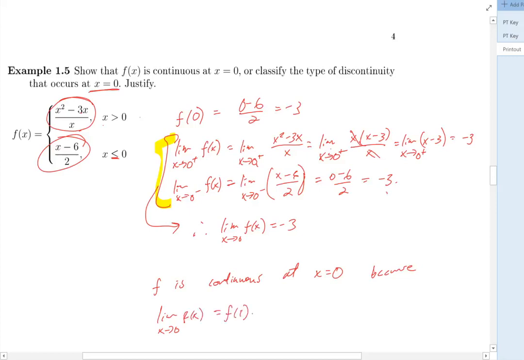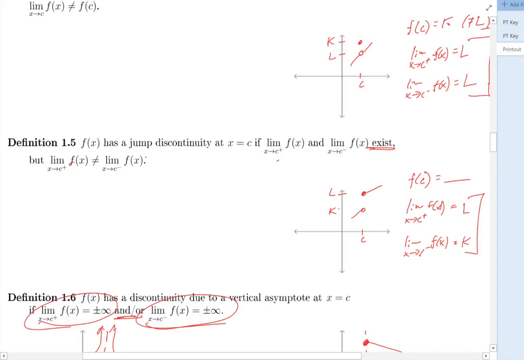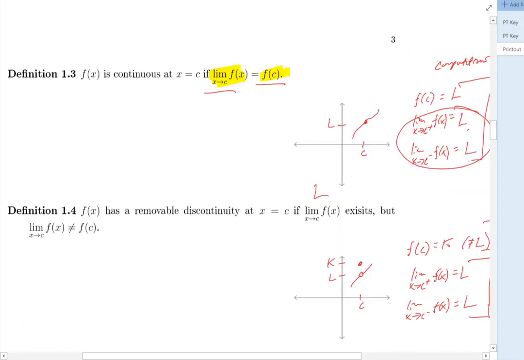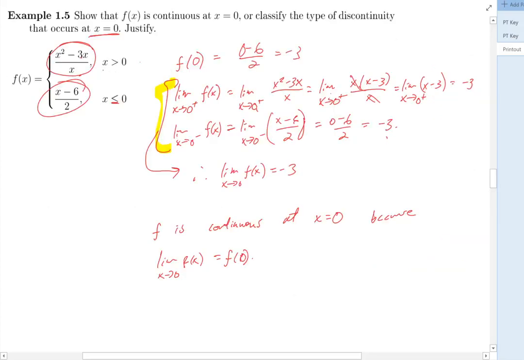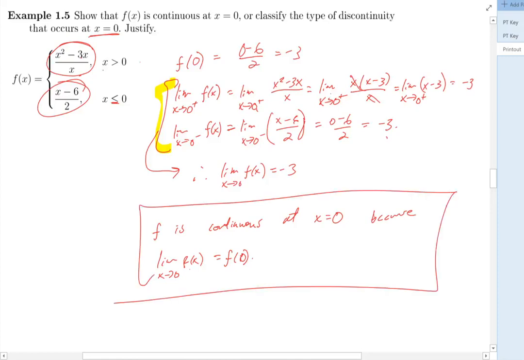And do you see how I wrote down the exact official definition? The reason this is justified is f of 0 is -3, and this is -3, which I showed before. So whenever you write that, because you did your computations at the start, it is assumed that you're just saying -3 equals -3. You don't have to write that, but do you see why that's justified? If I just wrote this, it wouldn't be justified because I wouldn't have found these to prove that they're equal. But I can state that they're equal because I proved that they're both -3 up here.